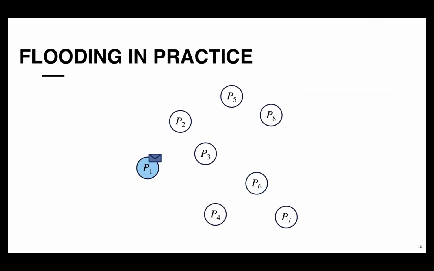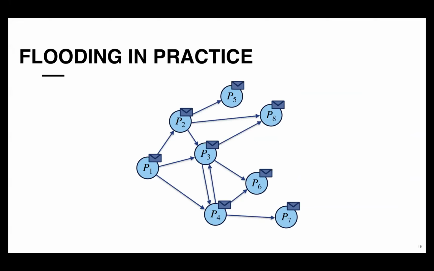So such flooding networks are in practice implemented by a very simple procedure where each party, for example P1, if P1 wishes to forward the message, will select a subset of the parties as his neighbors, and then forward the message only to those parties. Then again, those parties will forward the message to a randomly chosen neighborhood of their choice, until all parties have received the message. This works all well and good as long as all parties remain honest.